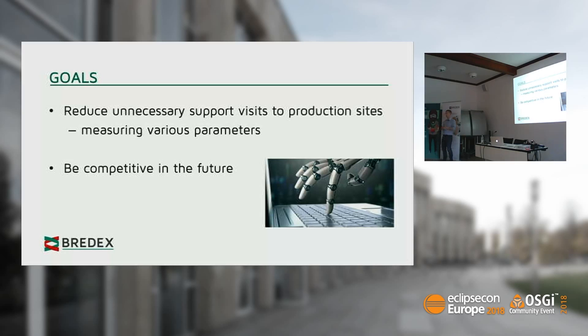Furthermore, he thinks: how can I be competitive in the future? He's a small company with 20 employees. He sees other companies — like Bosch — telling great stories about shipping sensors in delivery trucks, using sensor data to decide whether to accept or reject a delivery. He sees all kinds of digital transformation happening and asks himself: if I want to still be around in five years with my 20 employees, what do I have to do? That's why he came to us and asked how we could build a small IoT solution and file a pilot project to see how things work out.